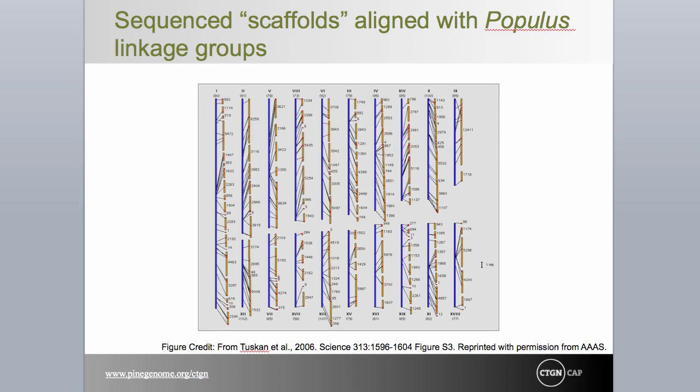Each scaffold, shown in yellow bars, was mapped to a chromosome, shown in blue bars, using microsatellite markers with unique sequence locations, indicated by red lines. Numbers in parentheses are estimates of the percent of the linkage group covered by assembled sequence, assuming uniform physical to genetic distance across the genome. Approximate size in kilobases is indicated to the right of each scaffold. Gaps between scaffolds are of unknown size.